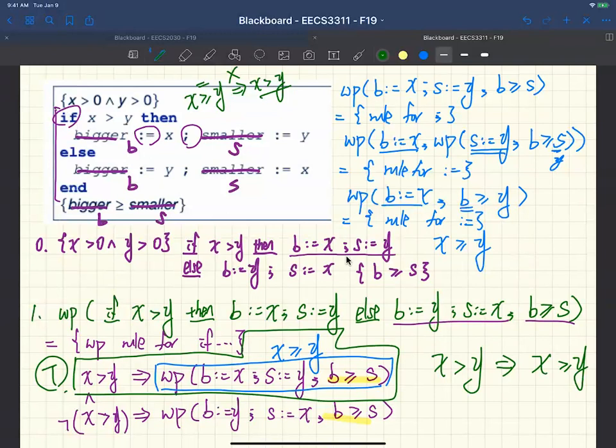Yes? Oh, okay, we'll put it this way. No worries. In case you have a little trouble here, can I just rewrite this as X greater than Y implies X larger than Y or X equal to Y? Now it makes sense, right?